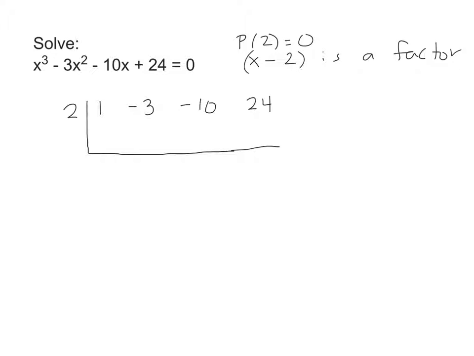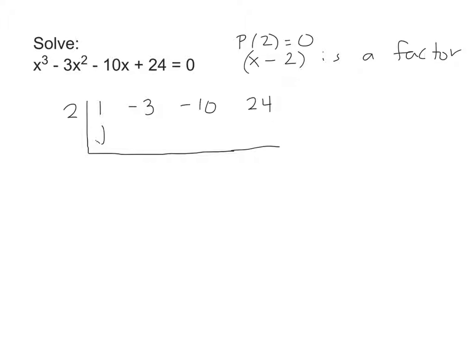So I could test 1 and negative 1, 2 and negative 2, 3 and negative 3, 4s, 6s, 8s, 12s, and 24s. But I didn't have to test very many. Usually I try the small numbers first. So I tried the 1s, and they didn't work, so I tried a 2. You may have found a different 0 that worked, and that's okay. I didn't even try negative 1, actually. I think I just tried positive 1. But anyway, now I'm going to do the synthetic division with 2.